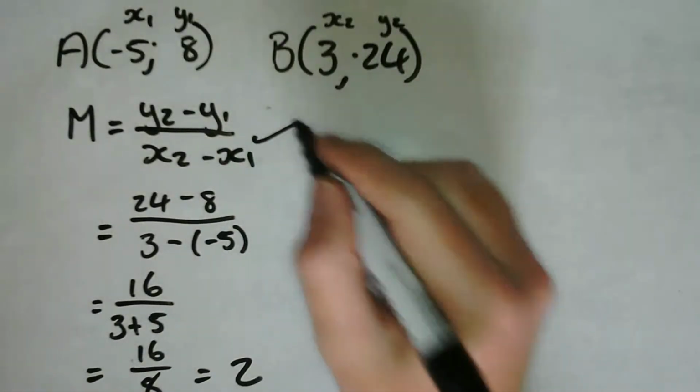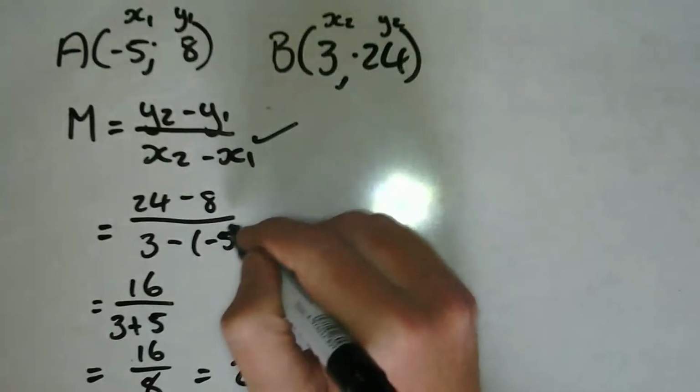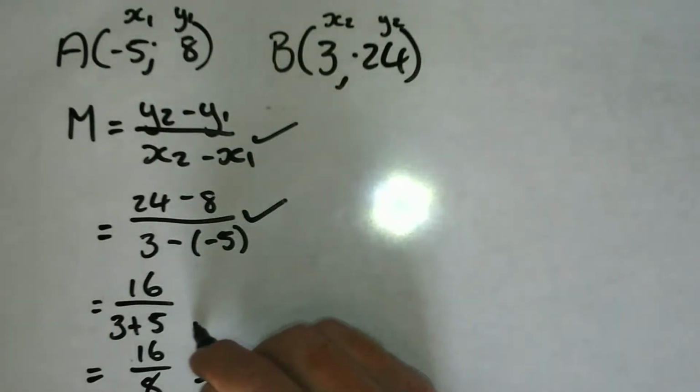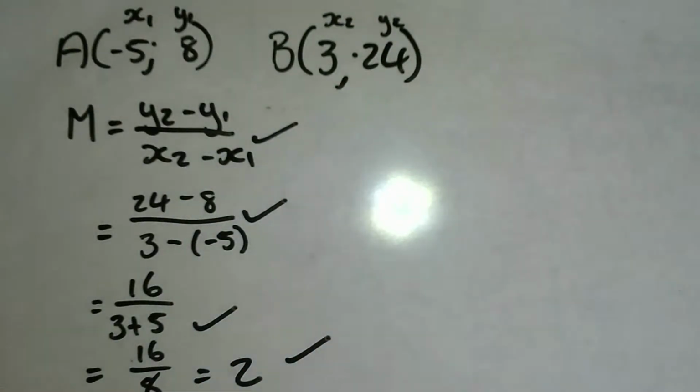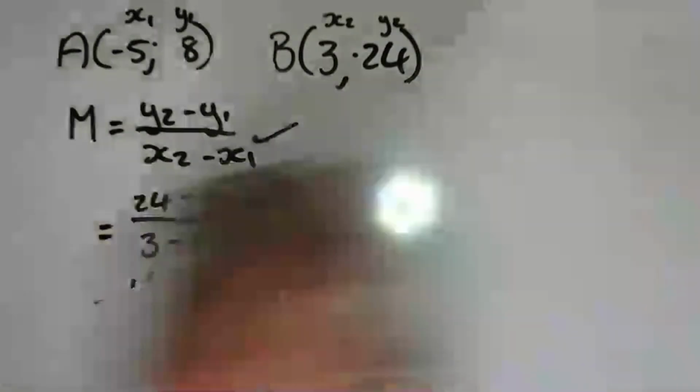So you get 1 mark for your formula because we don't give it to you, 1 mark for substitution, 1 mark for simplification, 1 mark for your answer in that case. Okay. Then, last question. And this is a very important question. They say, sketch the graph of x equals 5 and give the gradient of this line. So there's a two-part question. Sketch and then give me the gradient of the line.